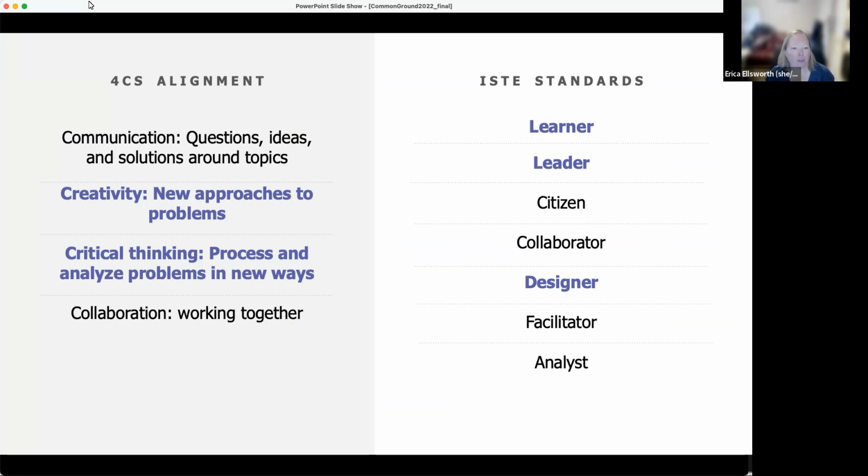So creativity, critical thinking. I would say the biggest part of using Prezi Video is being a critical thinker of how you want to present your ideas. What's going to be the most impact for what the tool allows you to do. And then I chose learner, leader, designer. Definitely learner focused, because like the language lesson, it's really focused to learners, but also that leader, let me model some behavior. And again, designer, of course, because you're designing an experience.